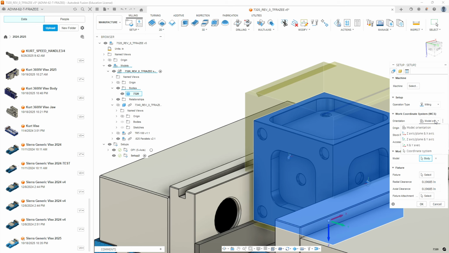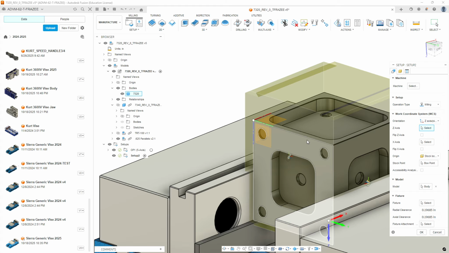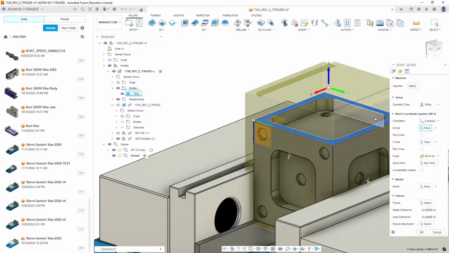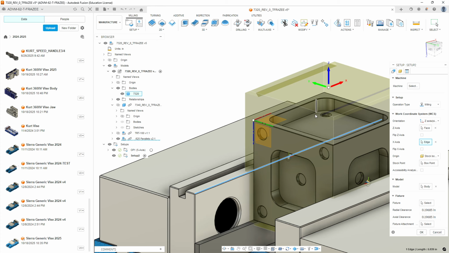And we want to do a z-axis plane and x-axis. Select something that's in the orientation of the spindle. And then our x-axis isn't going to be a face, it's going to be an edge.